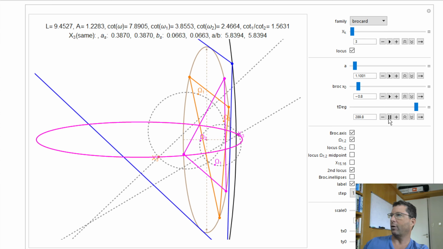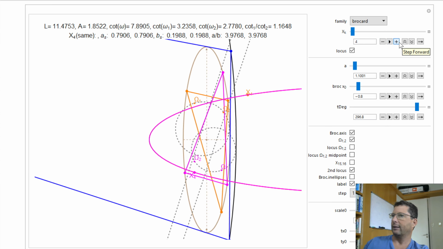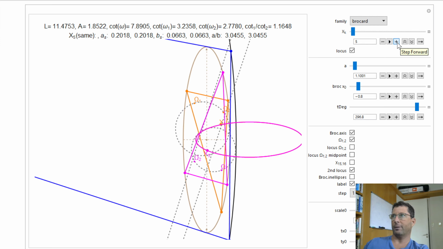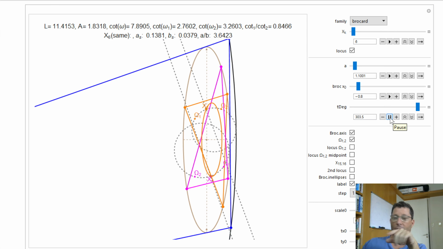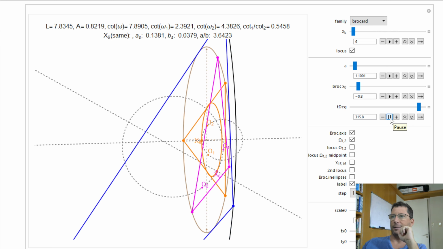How about x4? Again, they are not shared, but they sweep the same ellipses. So I'm displaying here that these are the same ellipses. How about x5? Same phenomenon. They sweep the same ellipses. Here's one x5, here's another x5. How about x6? x6, not a circle as it was with the bicentric pair, and not shared as it was with the encircle and bicentric pair. Here's one x6, and here's another x6. They're not shared, but they sweep the same elliptic locus.